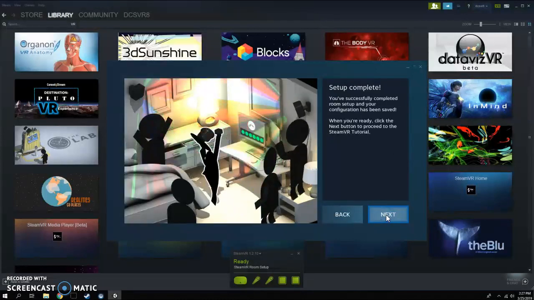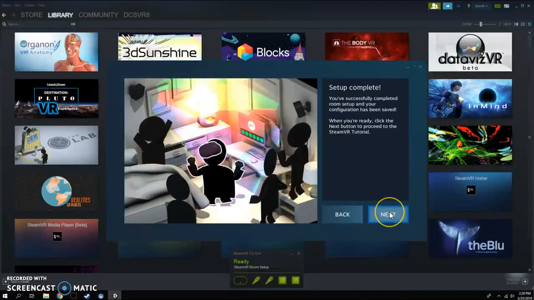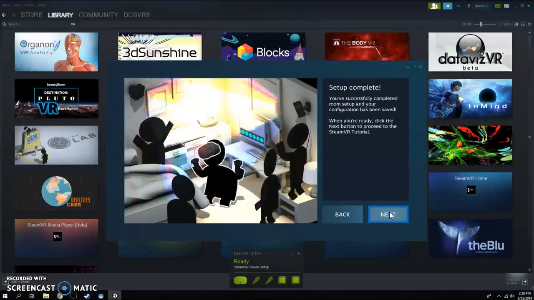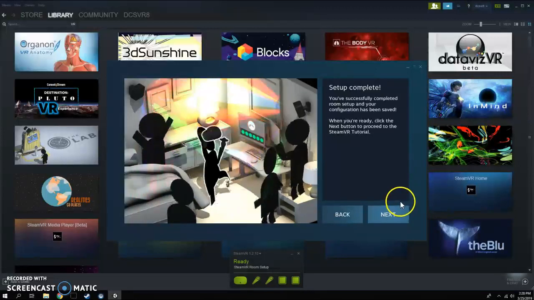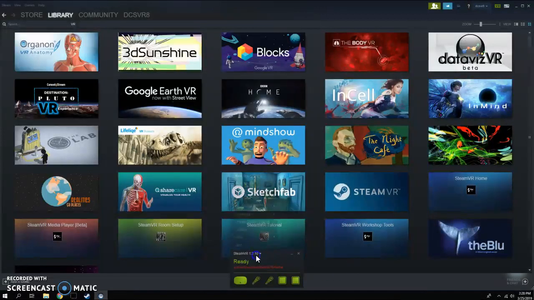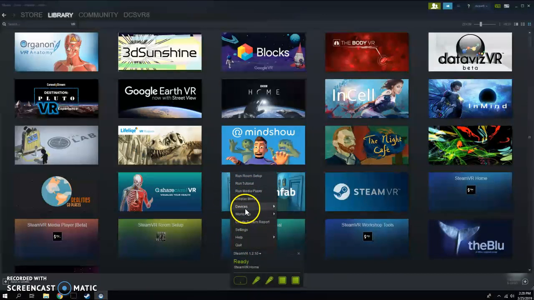That finishes, you click Next, and the setup is complete. You might need to do this more than once depending on if the calibration is ruined or changes over time, but otherwise this is usually a once and done type experience. So then you click Next, and we've done that. You can run the tutorial, which probably isn't a bad idea. It takes you through how to use the headset and the handsets and all of that again. But once you've got those two pieces done, you've checked your firmware updates and you've run your room setup, then you're pretty much good to go.